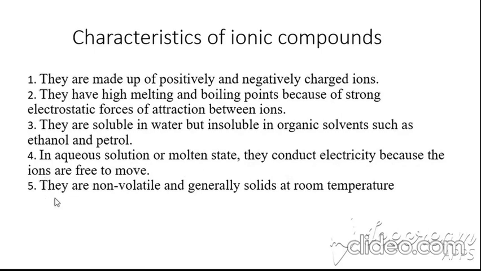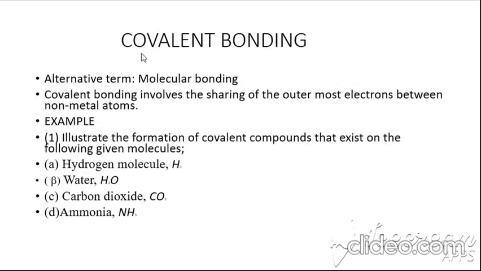The 5th characteristic, they are non-volatile, meaning they don't have the tendency to vaporize, and generally solids at what? Room what? Temperature. So you need to know this, very much what? Important. Okay, now let's do for covalent what? Bonding. So the alternative term or the other name for covalent bonding is what? Molecular bonding. So what is molecular bonding or covalent bonding?